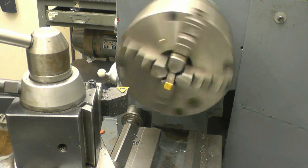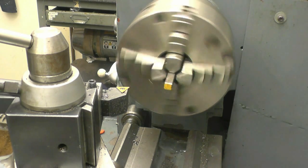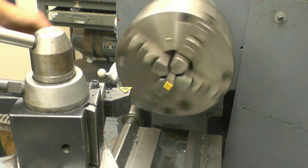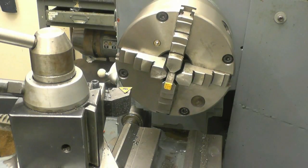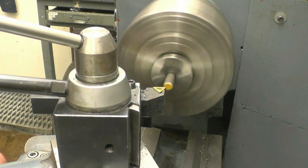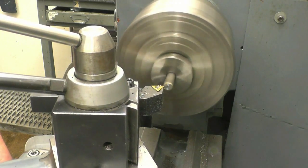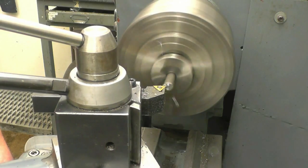Start the lathe off slow. It's been standing all weekend, so I want to get the oil around the gears and under the bearings before we put some revs onto it. Bit like revving the arse of a car when it's cold, doesn't do them any good. That feels like decent material.